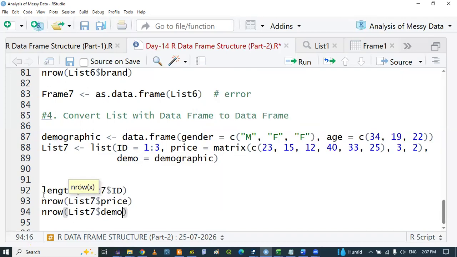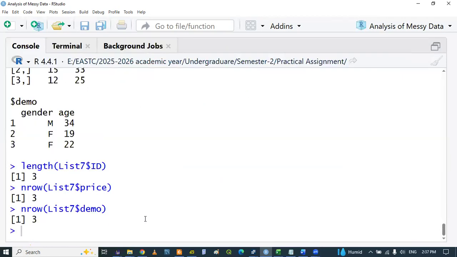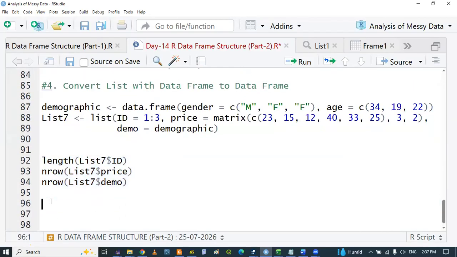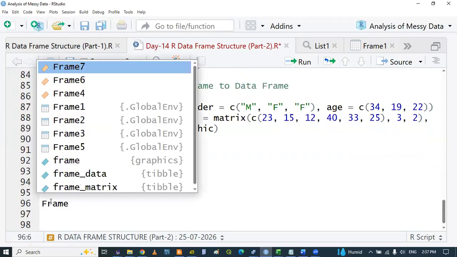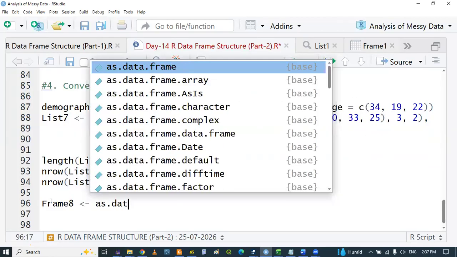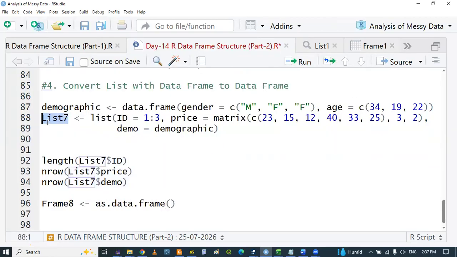As long as these 3 are the same, then you can convert this to your data frame with ease. So frame 8 here, it will be data.frame of list 7.